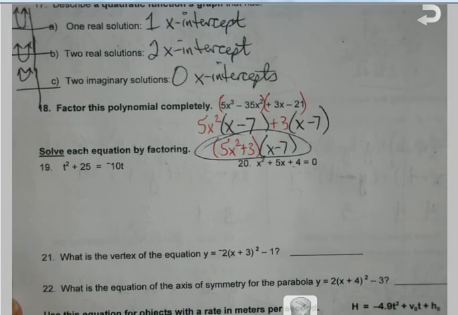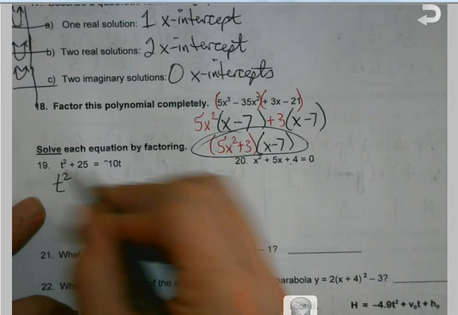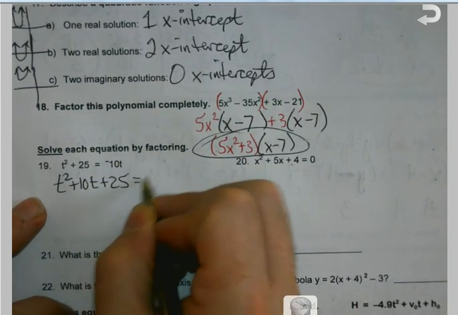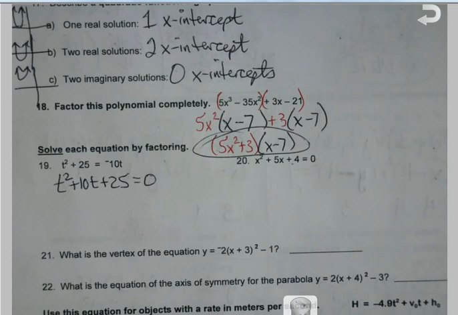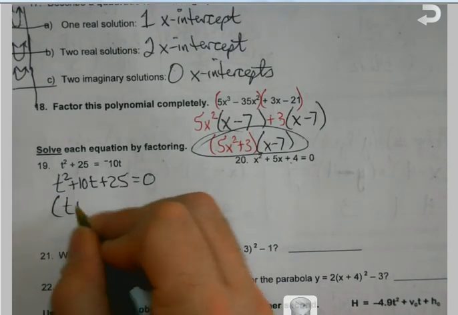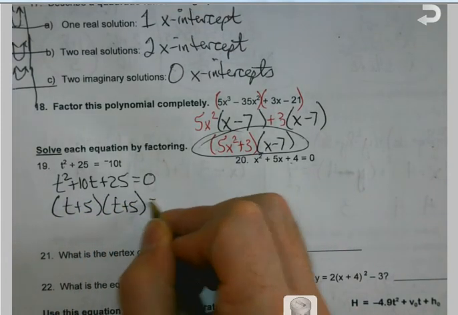And again, some of these are to test to see how you're doing with a particular way of solving. So here it says solve by factoring. Do not use the quadratic formula for this. Shouldn't have to. I don't think these are really complicated. Everybody wants to be on the t squared side. That's where the party's at. So I need, let's see, two numbers that multiply to 25, but add to 10. Sounds like 5 and 5. I could even write t plus 5 squared if I wanted to.